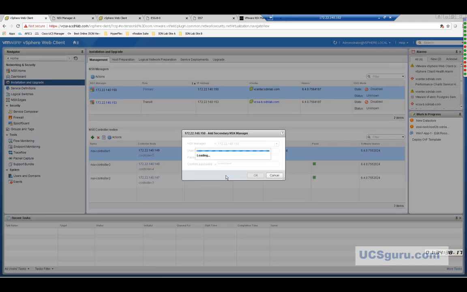Okay, so that now should join the primary as a secondary and then retrieve a shadow copy of all 3 of those controllers. Okay, so something's not right there.